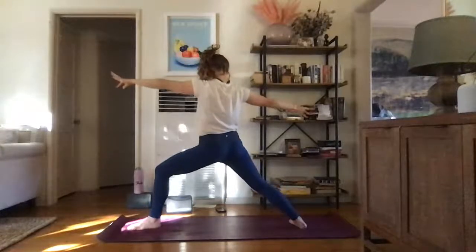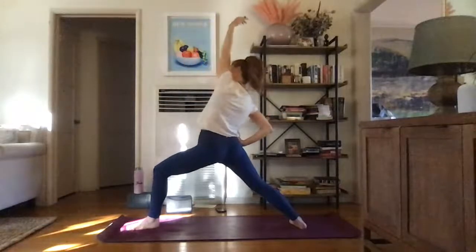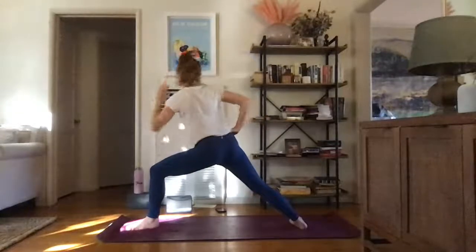Widen your stance, push through both feet. Inhale, peaceful warrior, reverse warrior. Exhale, extended side angle.